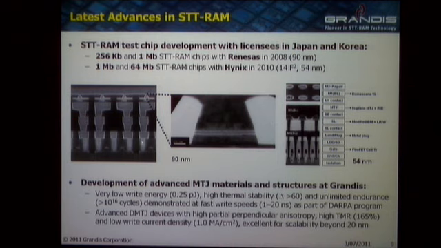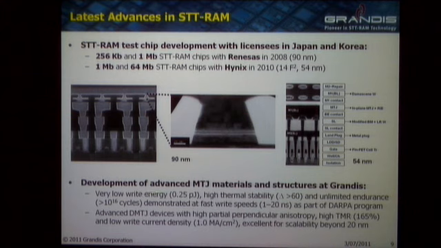In the case of Renesas, the MTJ is placed up here between metal 3 and metal 4. So up there, the design rules aren't quite so tight, and therefore the cell size is bigger. But in the case of Hynix, they want the tightest possible cell size. So they place the MTJ right down here between the metal 0 and metal 1 levels. So with the Hynix case, we got down to a cell size of 14F squared, which is the smallest to date, I believe, with an STT-RAM chip.